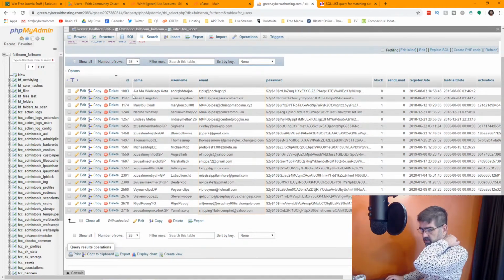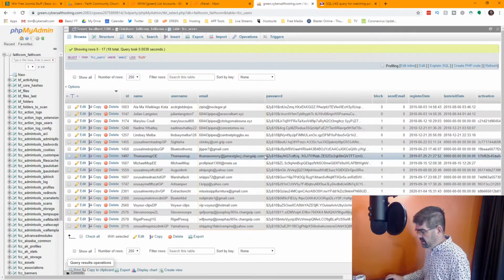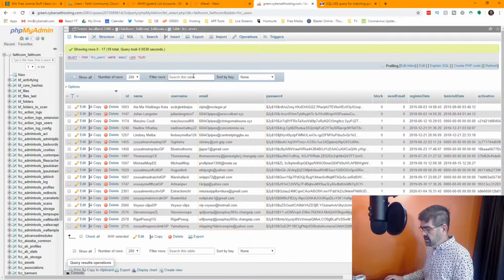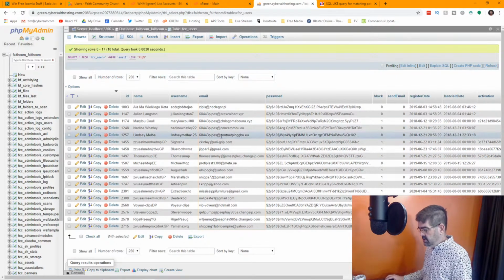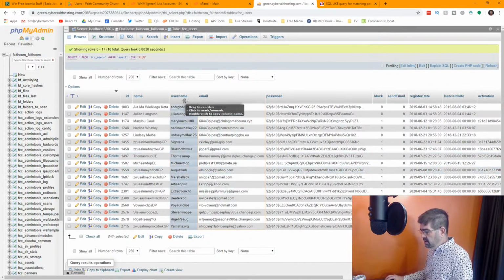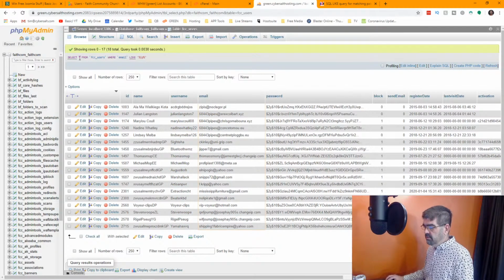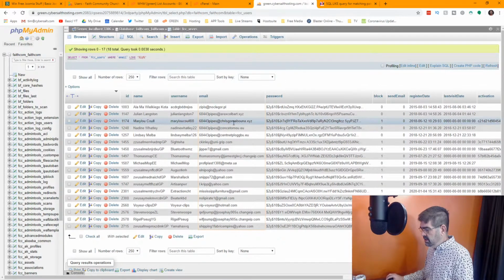Let's show some more rows here. Number of rows is actually only showing 25 from select from and see where email is like percentage IP.